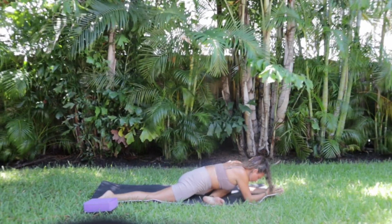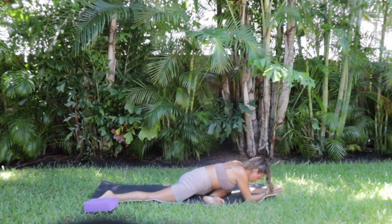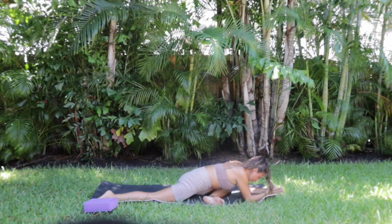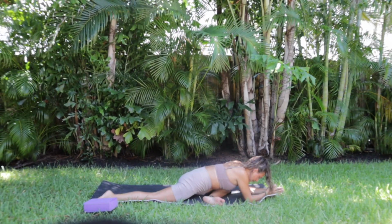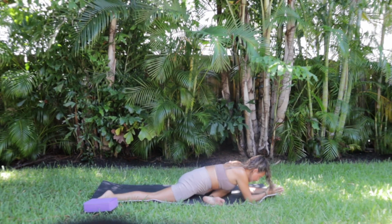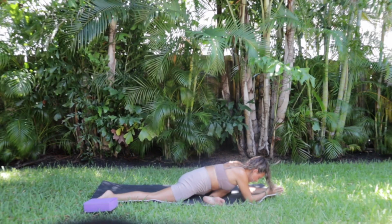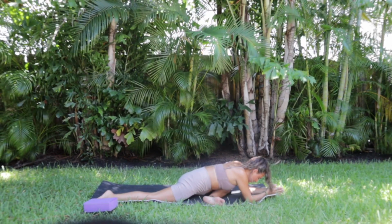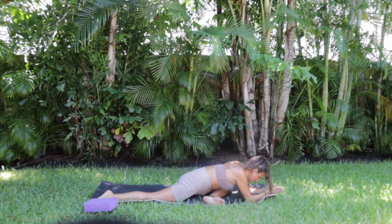Allow your breath to be a guide as you inhale to create space, feel and find your edge, and on your exhale, you release that edge, release that tension, and just let it go. Trusting your body and listening to your body, knowing when your body is telling you to stop.